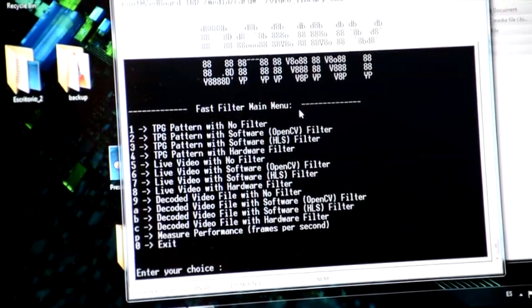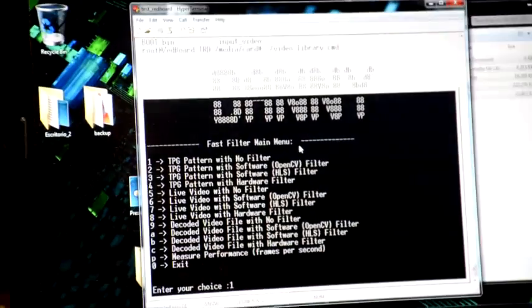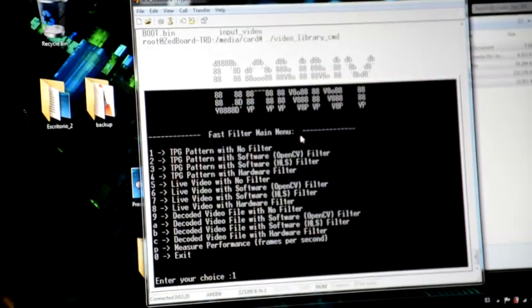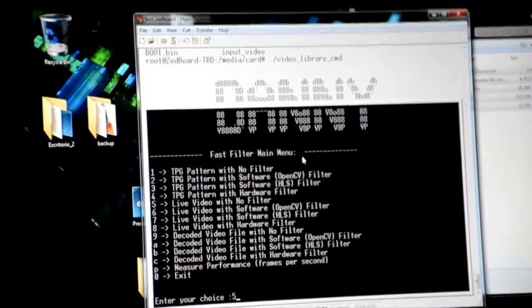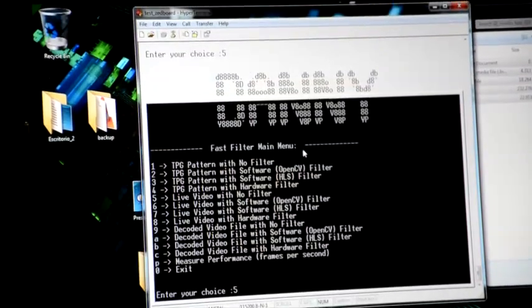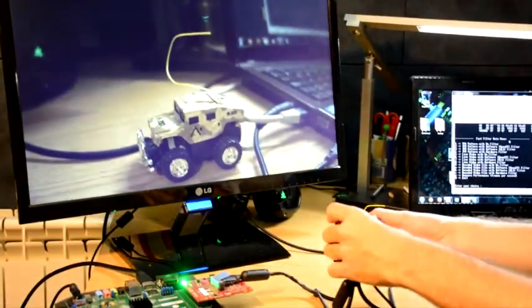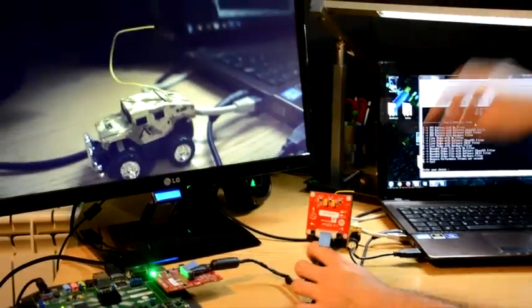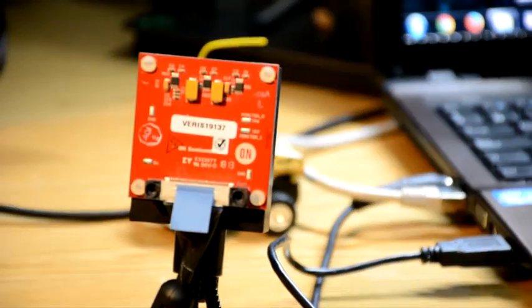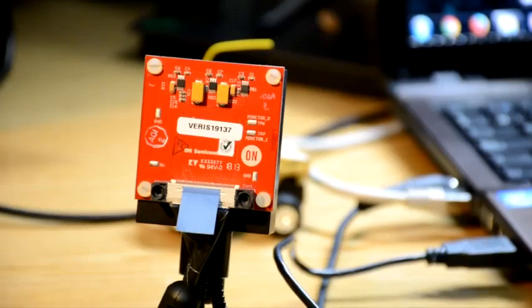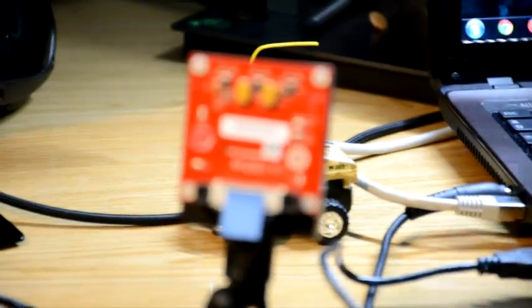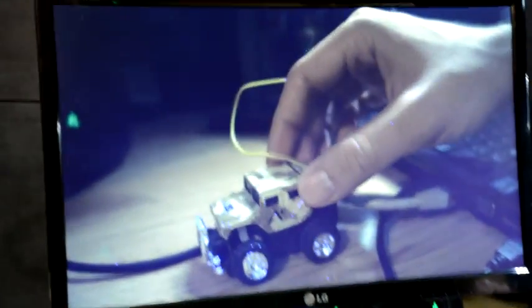I extracted the code from the OpenCV libraries and put in the pragmas or directives for the hardware instructions. And I have to say that with this system, with the Zedboard or the Zynq 7020 from Xilinx, there isn't any kind of problem with the hardware acceleration for image processing.